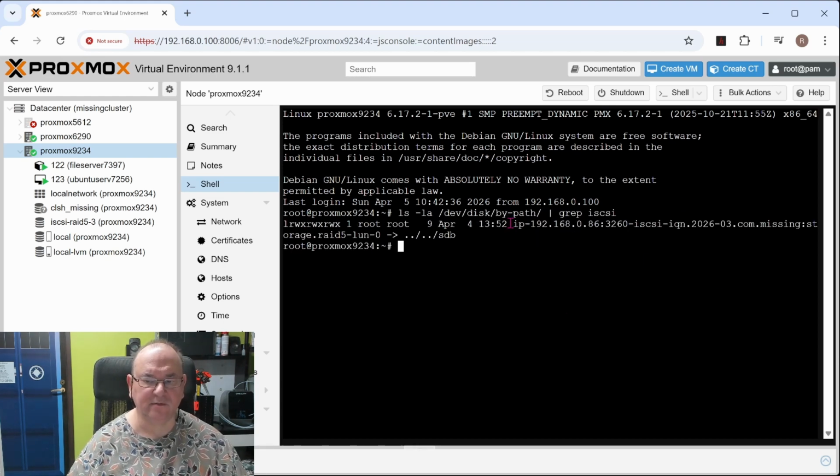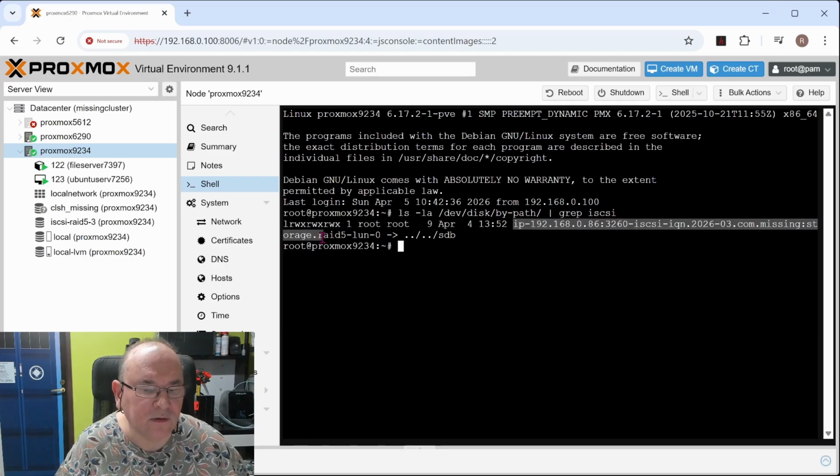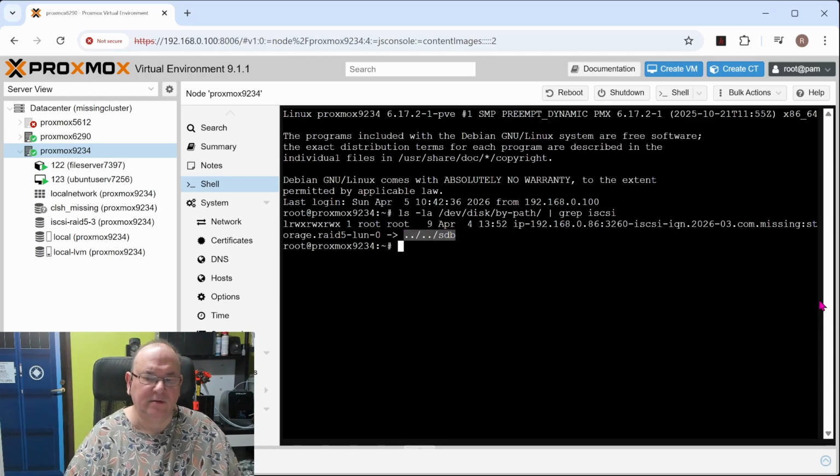Here we see the target name, which is so long, and then it says LUN 0, which is the only LUN I have defined, and then it maps to sdb. So now we know what device the iSCSI block is mapped to.